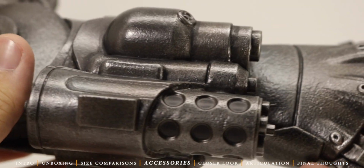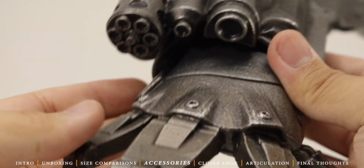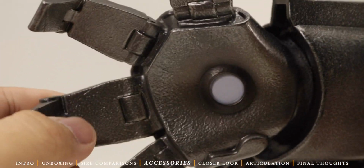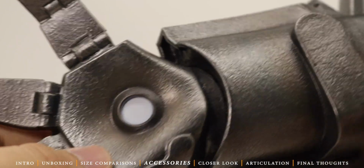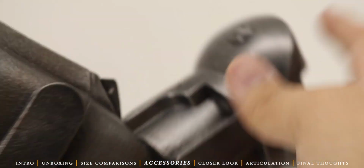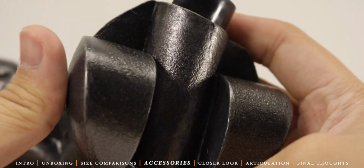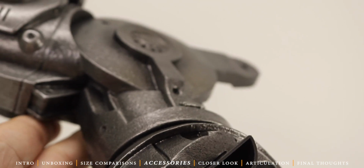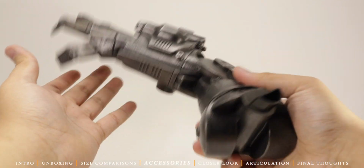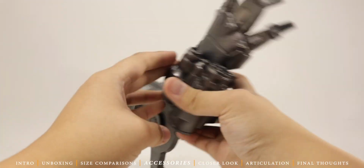If Hot Toys ever consider making a 1/4 Ironmonger, I'm considering buying it, because this piece right here, even though it looks like it's a huge piece, it's made out of plastic and it's very lightweight, and the details are amazing. The paint details are amazing. You get to see some nice reddish spots right there, kind of a discoloration in the metal, but it is a lightweight piece and it does seem hollow as well. But looking at it, it looks like real metal to me.